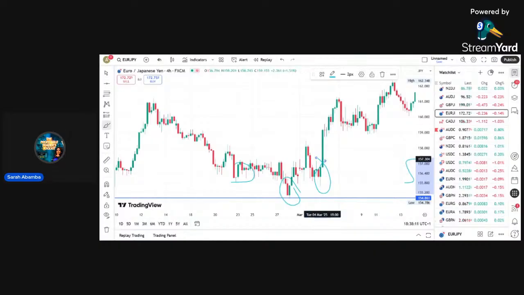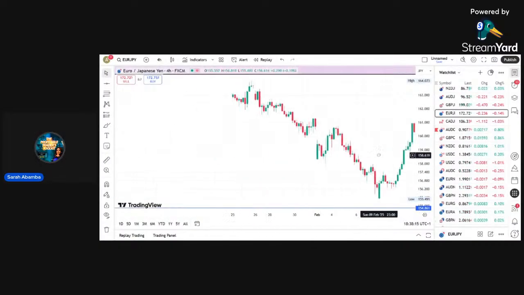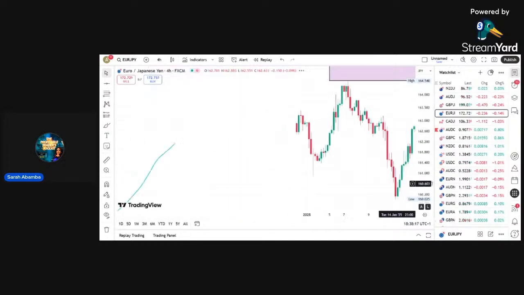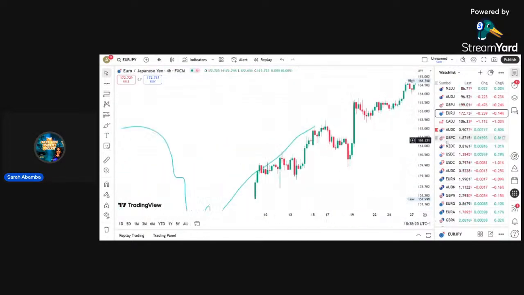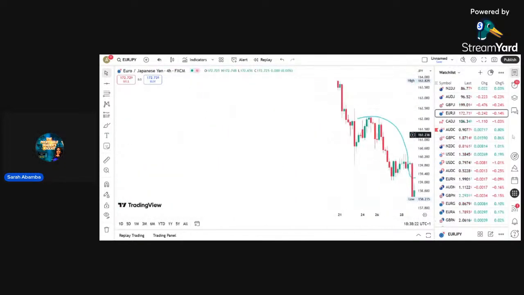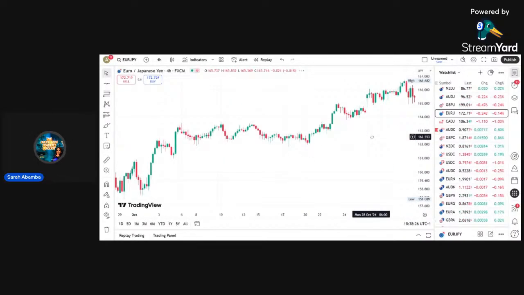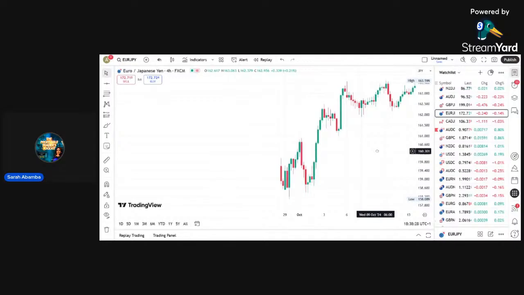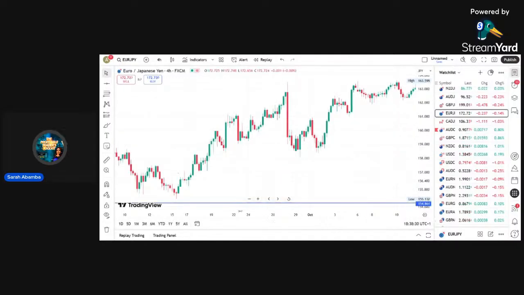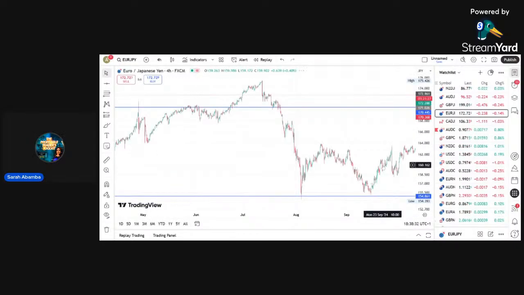So what you do is place your buy. This is ready for the buy. This is ready for the buy. Okay, I've given good examples here. I believe you understand what this one is like. So this is the head and shoulders pattern.